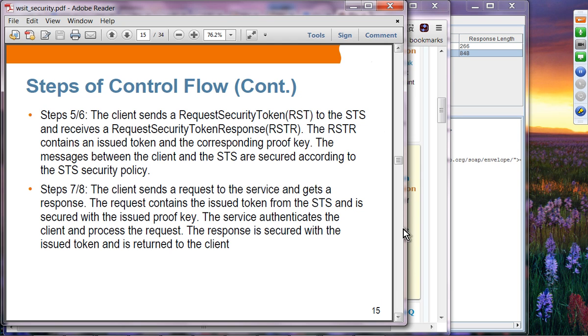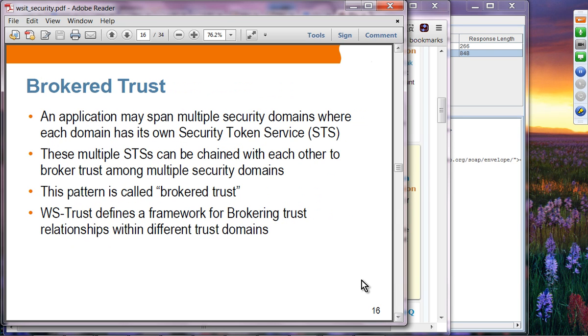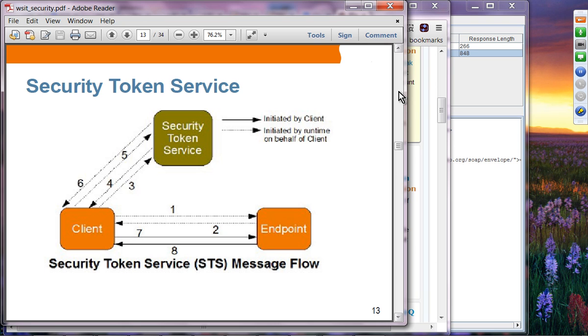So basically, this is how the STS is involved. You can think of the STS as a third-party security service provider. The scenario is something like this. You have probably seen in your access to some services on the net these days that it gives you a couple of options. One option is registering with them so that they can authenticate you, or they might ask you to authenticate using your Facebook account or Twitter account. In that case, Facebook and Twitter are playing the role of, in a sense, an STS. Hopefully that gives you a sense of how the role of STS is played. In fact, that's a perfect example of a security token service.